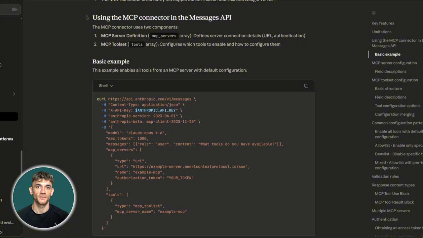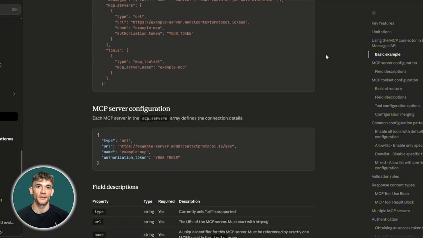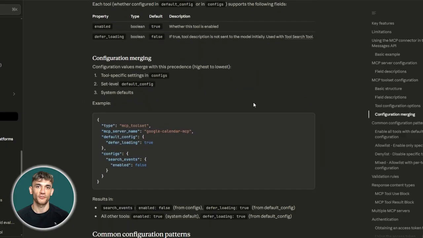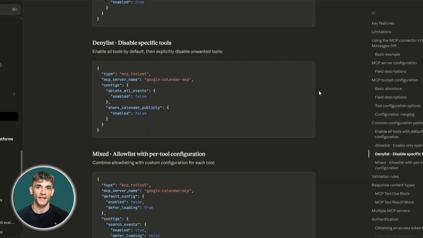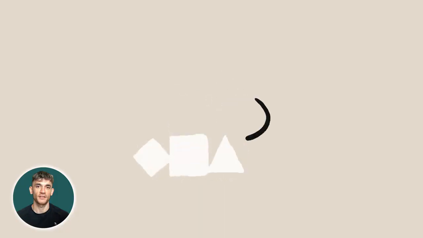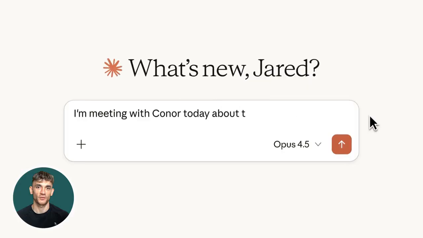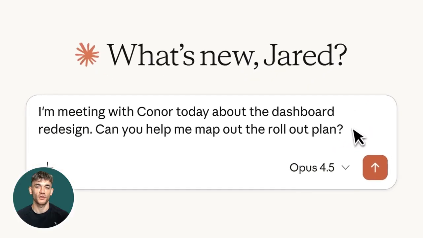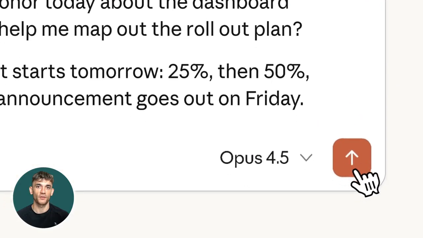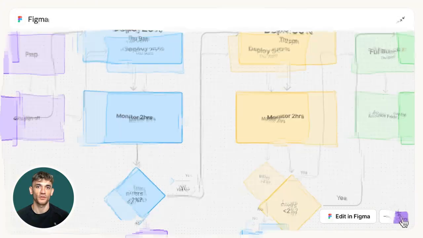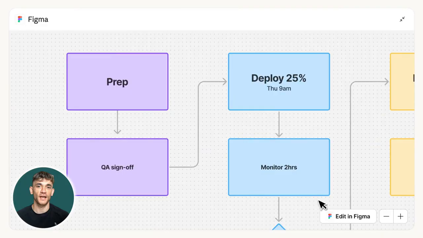That's why the directory exploded. It started with a handful of apps at launch in July 2025 and has grown to over 150 connectors in just a few months. And new ones are being added every single week. The connection is secure. Your actual password never touches Claude. It uses a method called OAuth, which means you log in directly through the app itself, grant Claude specific permissions, and that's it.